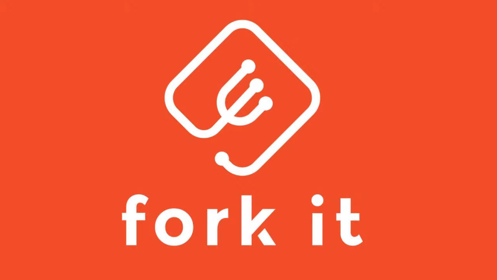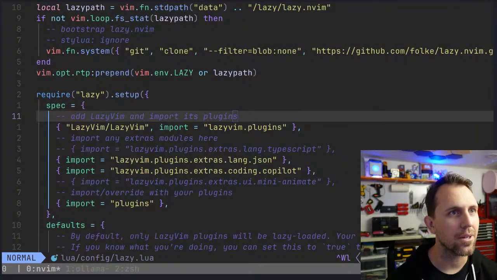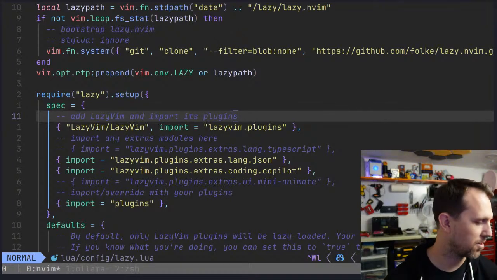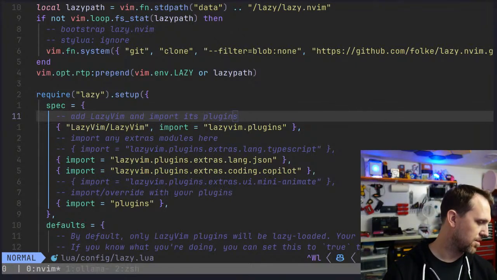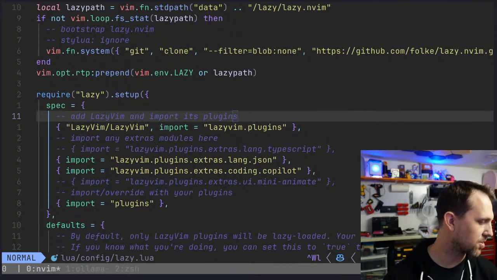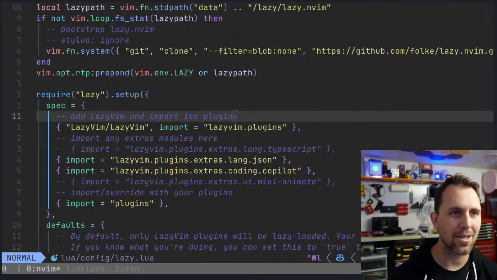Share. There we go. Here, it's coming back. There we go. Thanks for letting me know. Someone uses AstroNvim. I think I saw AstroNvim. I also saw Orbit Nvim. There's so many of them.